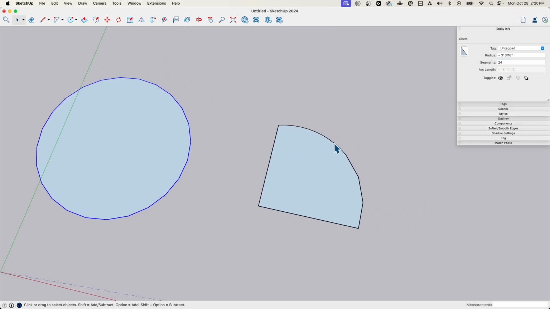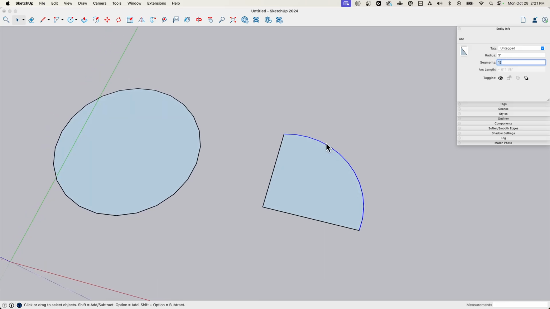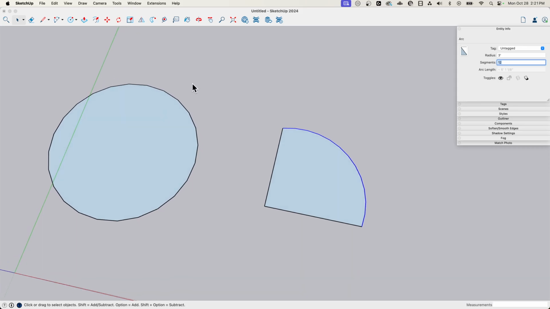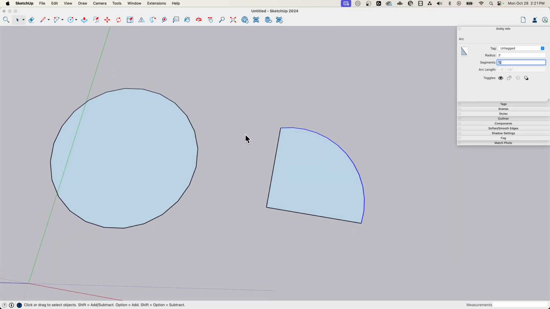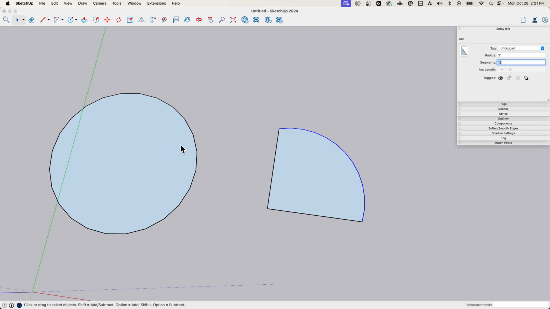Same thing with my arc. When I pick the arc and it's 13, again, 10 segments here and then another 3 here. If I put that back to 12, it's going to evenly distribute that, same thing. That is really cool. That's fun. I actually did not know that that happened until I started making this video.